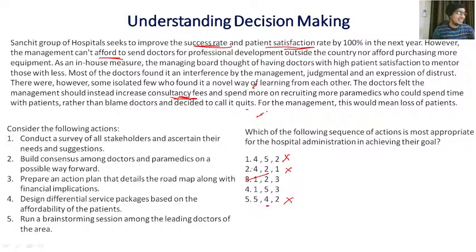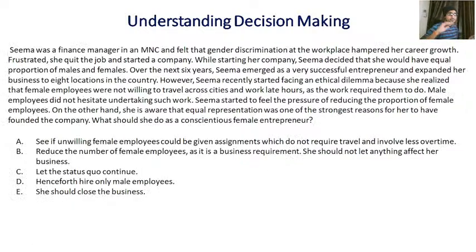Okay. I think everyone has answered the same thing. 3. But 5 says all doctors in the area, which has no role here. Correct. That is also true. A good point, Abhishek. Option number 5 also says among the leading doctors of the area. Why do you want all the doctors of the area when you're only talking about your hospital, right? So that covers this part.